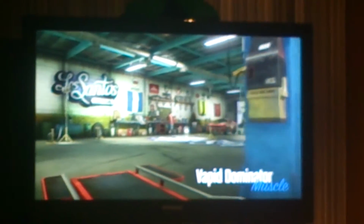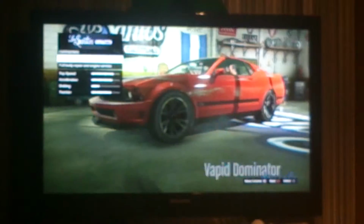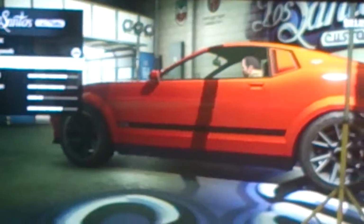So it's called the Dominator. Blurry there because I'm zoomed in. Let's repair it. Bodywork. Ooh, that looks nice. Let's zoom out and walk up to it actually, because bumpers.